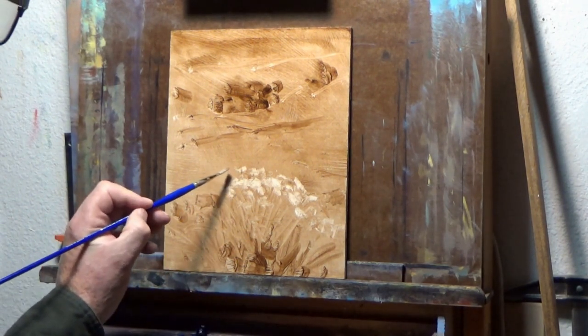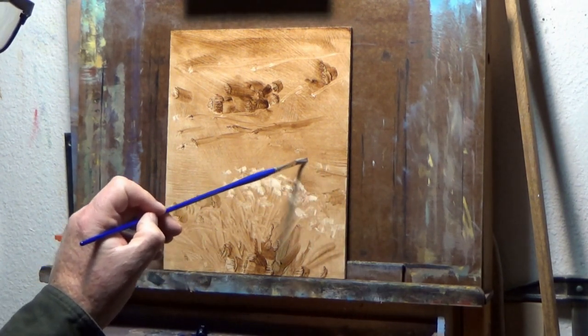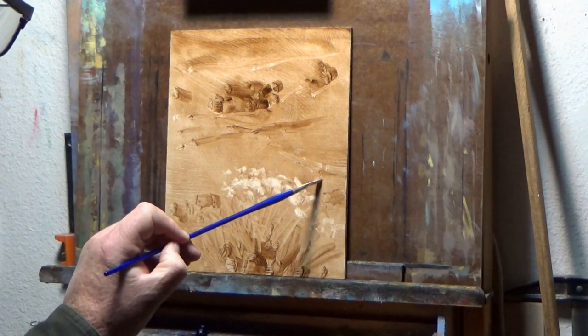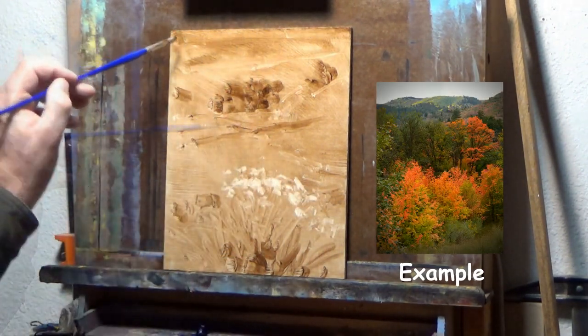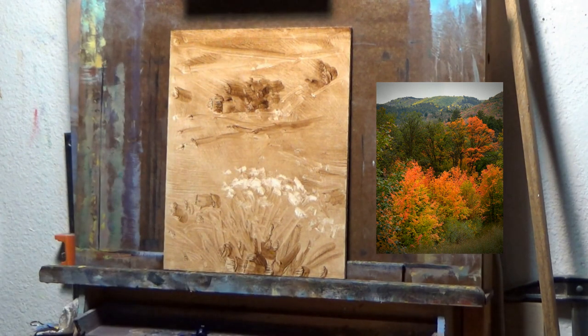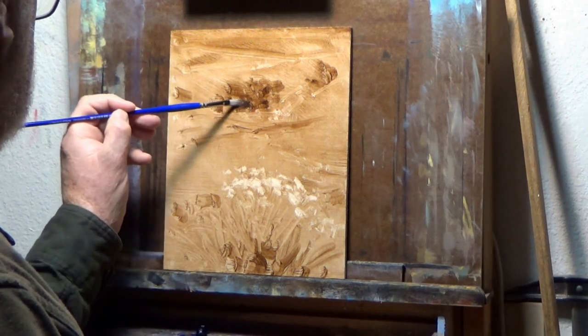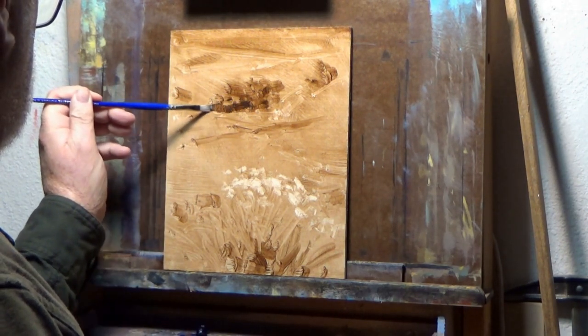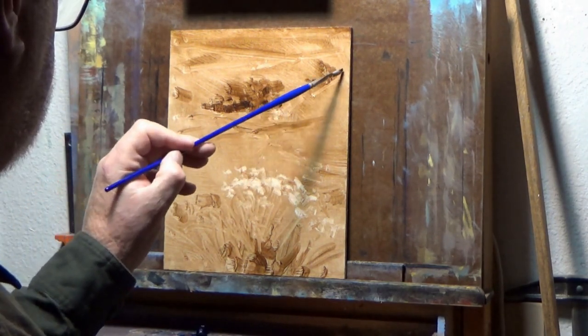Fall, and really when I say fall, I mean October. It's the season or time of the year when Butterfield Canyon in particular is on fire with color. And that was the case with this memory that I'm working from. Some of the colors, when I get to that point, might even surprise you.